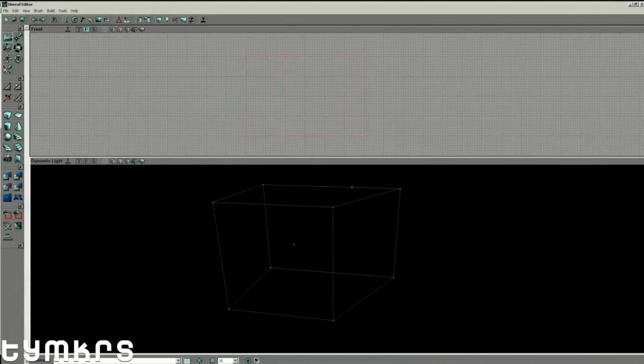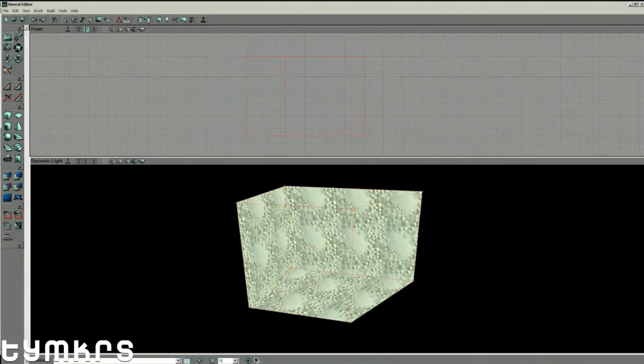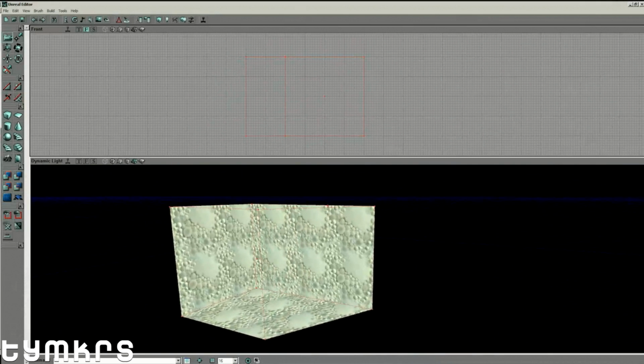All right, so as I was saying, this is just a brush. We actually need to use this brush to subtract an area from the solid mass that we're working with. And that's in this section over here. You can add to the area, you can subtract from the area. Right now we want to subtract, so I'm going to click that. Now we have hollowed out a room.